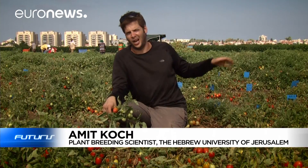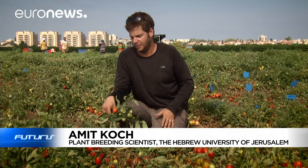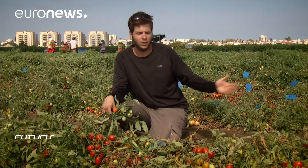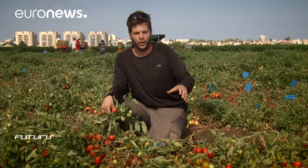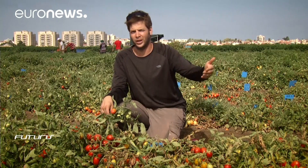Behind me, the big plants got water, so it's a very basic fact that a tomato that got good nutrition and water will grow bigger. But we want to see without the water, without irrigation, who can still give us a good yield and good bricks. And maybe we can move on with it to a bigger experiment.